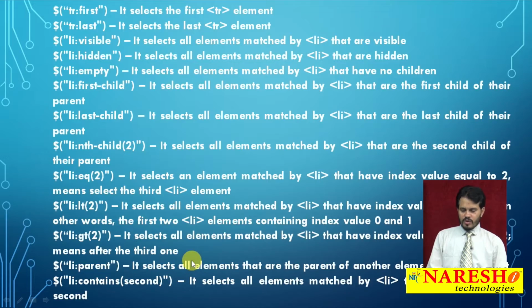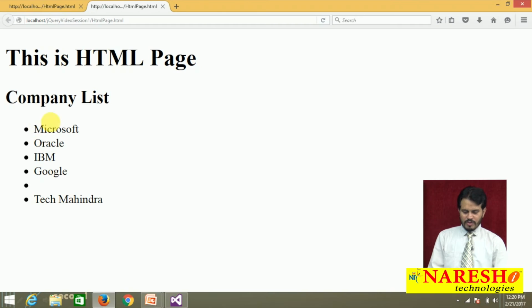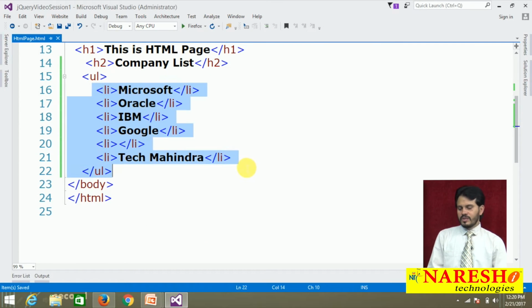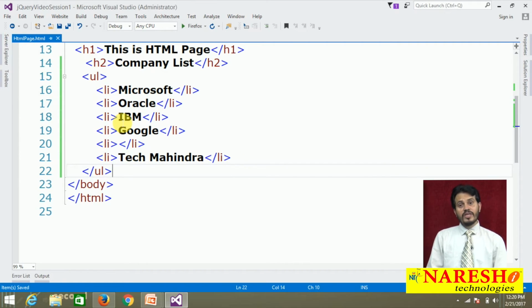Now the next thing is dollar of li colon first child. It means you have selected all the elements which match the element tag li, and among those you want to do some operation only on the first child of their parent.